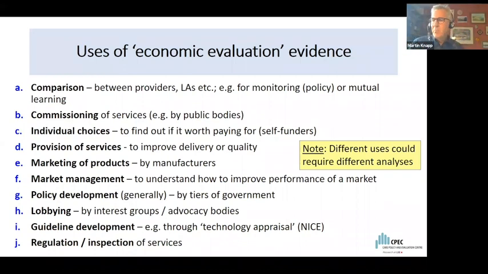But in that list, I'm not going to go through every one in the list there, you can see a range of reasons why we might need to bring in economic evidence as well as evidence on needs, on outcomes, on preferences, and so on. What we're trying to do, and you'll hear about this in a moment in the project that we've done already and the new project which starts next week, is to provide a way to help people in all those different areas on that slide to understand what evidence is available, maybe create some new evidence for them, certainly help them to find their way through what is known. Okay, next slide, please.